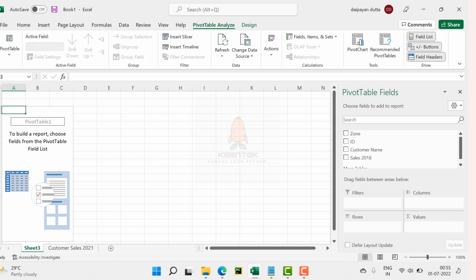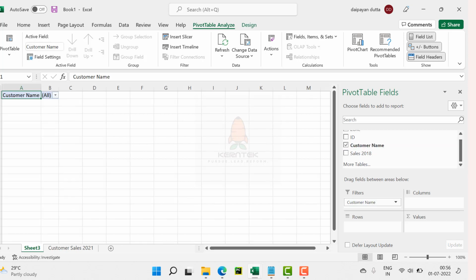In pivot we have four categories. One is the filters, next is the columns, then values and rows. Filters is self-explanatory, where it will allow you to filter on the data. For example, if I want to filter on customers, if we don't want specific customers to come out in the sales, then we'll put that customer name in filters.